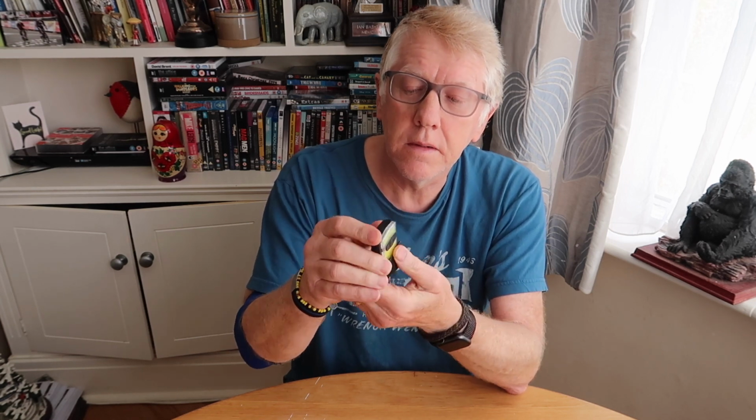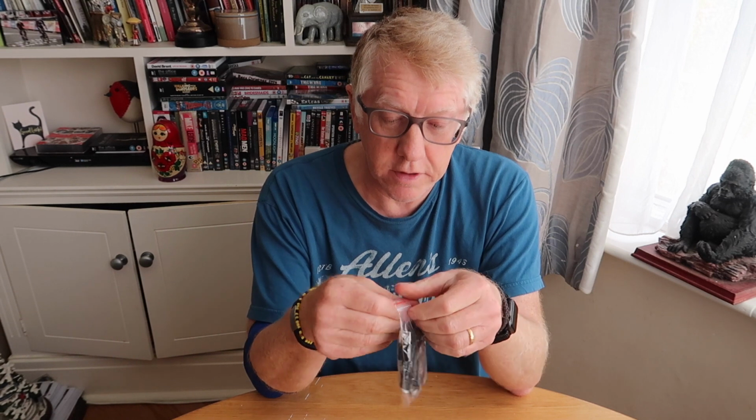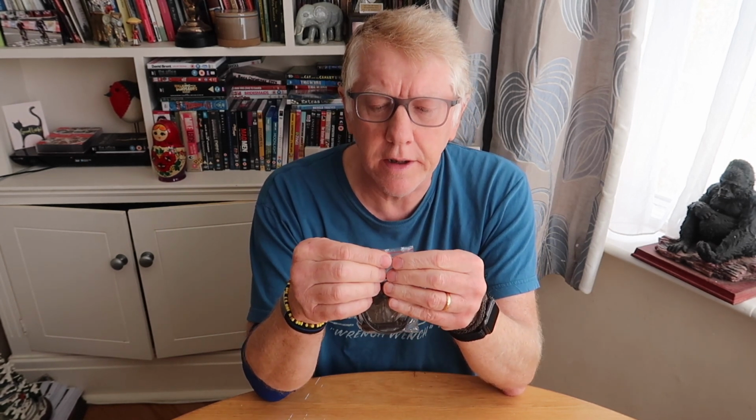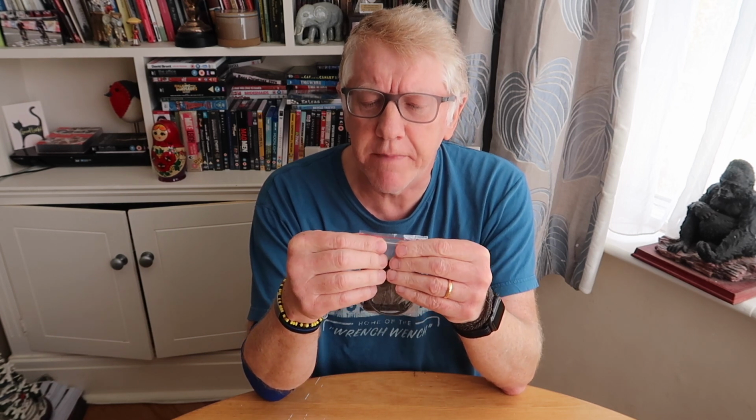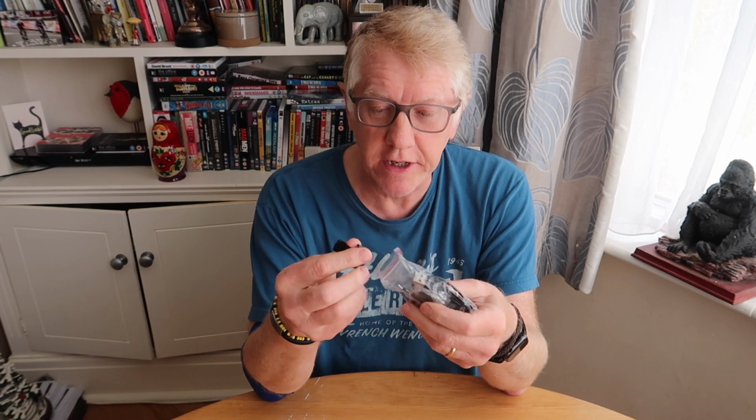No. You know, I might have to break the habit of a lifetime and actually have a look at the instructions in a minute. Anyway, we're going to look in this. Oh no, look, another one of these bags with one of those very nice seals on it. There's a clear seal with a red band above it. Not quite sure why there's a red band there. Anybody know? I might phone that nice James O'Brien on Mystery Hour and see what he knows about it.